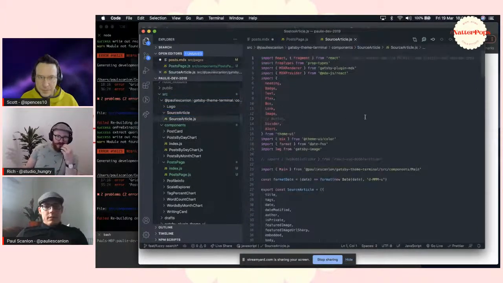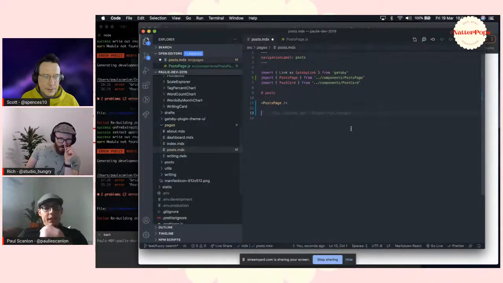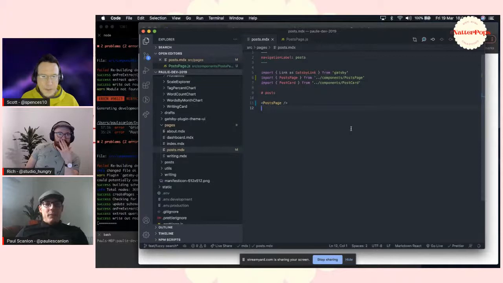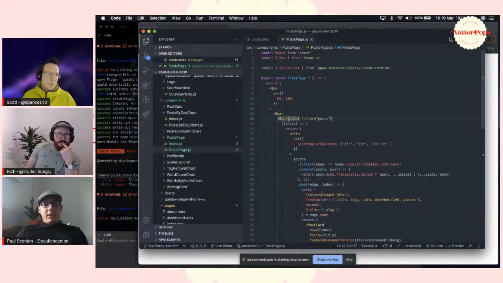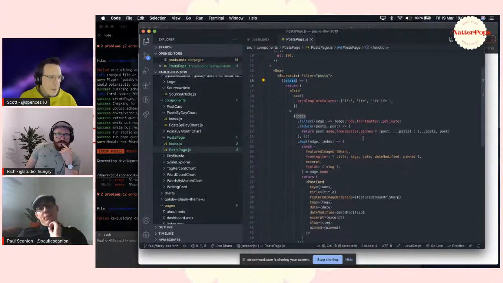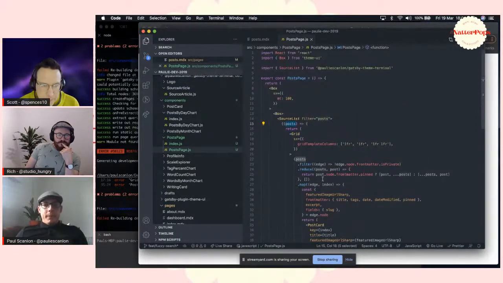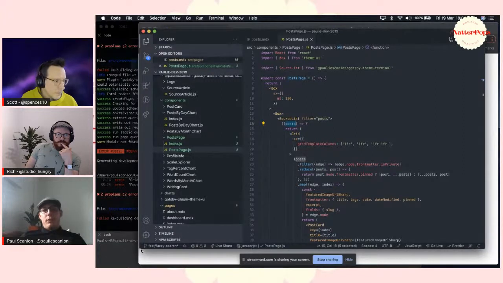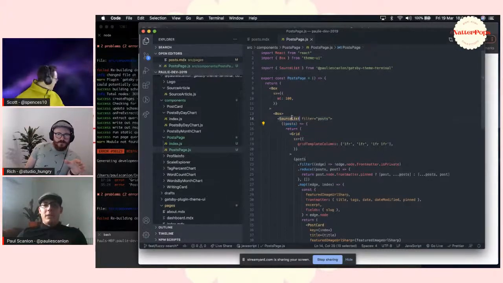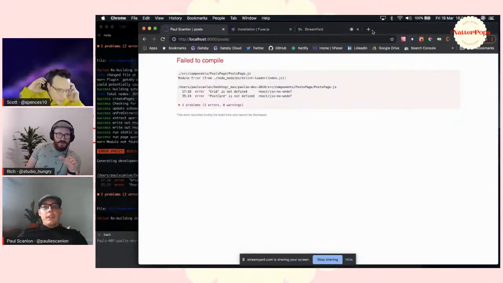You're using render props for the source list. Yes. Why? Just out of interest. Because it comes from the theme, so all of these components in the theme just render data. Render props. When you implement the theme in your blog, you can basically return anything you want and render anything you want, rather than tying the theme to a UI. And so Gatsby theme terminal, the whole premise was it's a zero component theme. So it doesn't actually come with any components. You do that yourself. So all you do is expose the data. So source list is essentially just a component that will just loop over any data you throw into it.